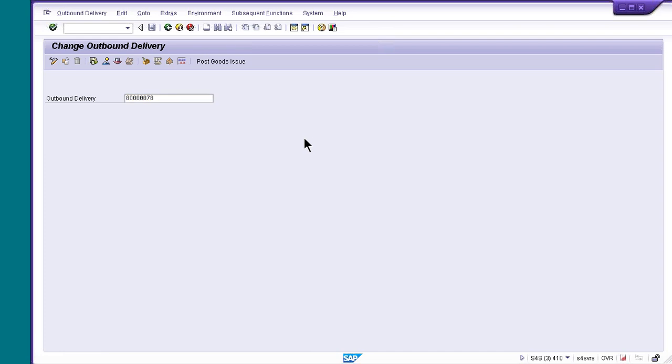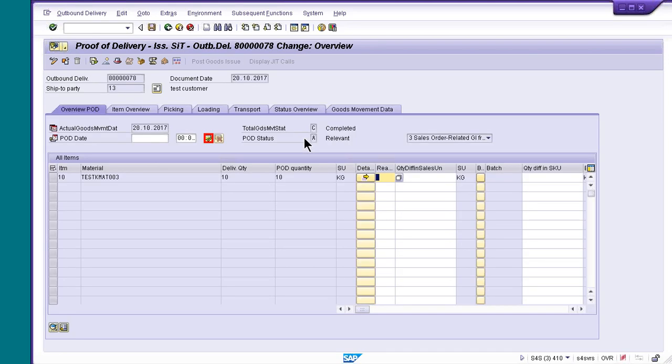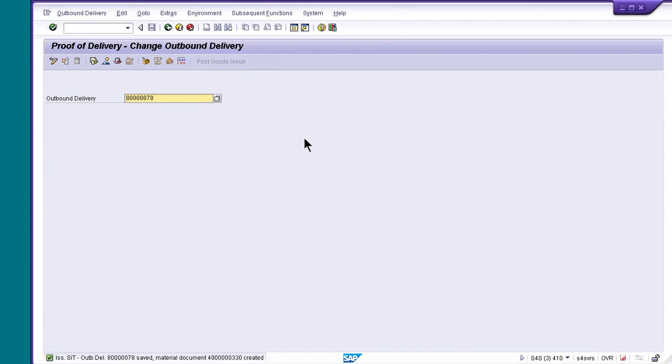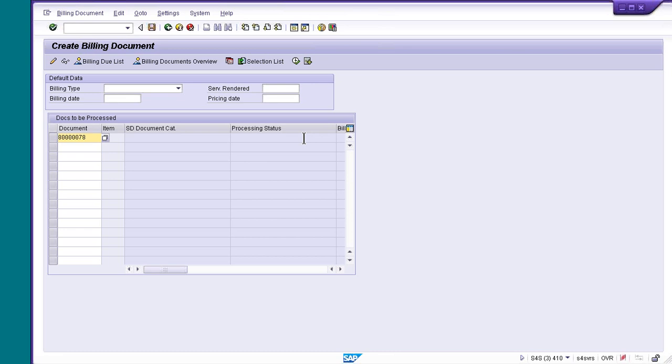And the movement type will be 287. This is going to be a two-step goods issue posting. So the first step, you post it to the interim GL account, but it's still on your balance sheet, meaning that you are still the owner of this stock. So next step, we move on with POD, proof of delivery, saying this customer has received my delivery. Okay. You confirm it. So at this moment, my 601 movement is posted.